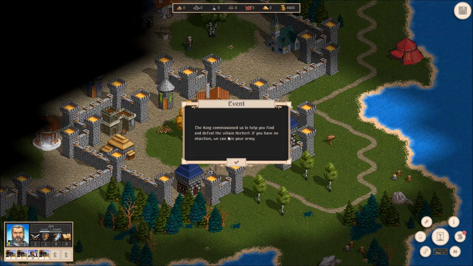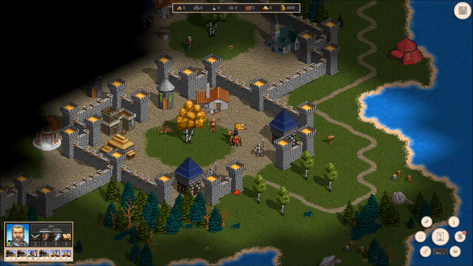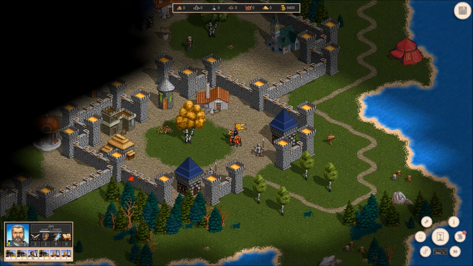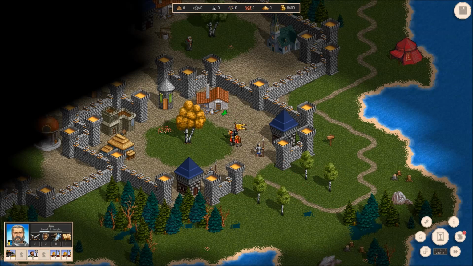The king commissioned us to help you find and defeat the villain Herbert. If you have no objection, we can join your army. So those are sharpshooters, and I'll pick up a couple more things, and then I'll show you their abilities in better fashion. So I'm going to combine these guys right now, and then we'll come back to this in a sec. I just need to make room.